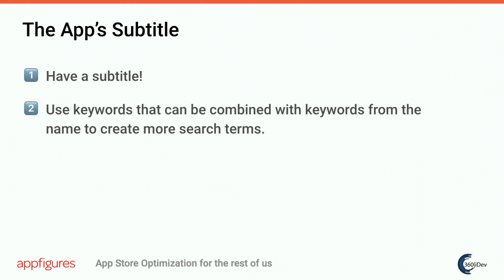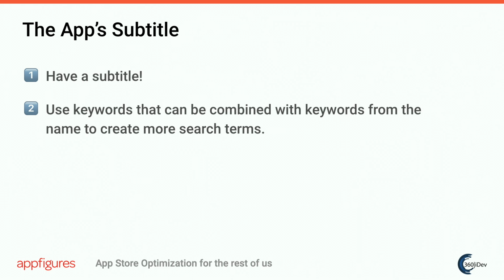The next thing is very similar to the title, and that's the app subtitle. Now, how many of you actually use your subtitle? Because it's optional. Not everyone does. This is a problem. Go and fix that too tonight. Have a subtitle. The subtitle is another great place to put keywords because, if you remember from the list, it's the 3rd most important thing out of 3. So use keywords from your original research in here. And just like we said before, with the keyword list where Apple makes combinations, the same thing will happen here between your subtitle and your name.